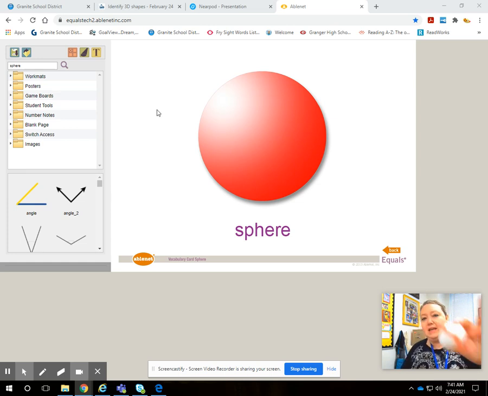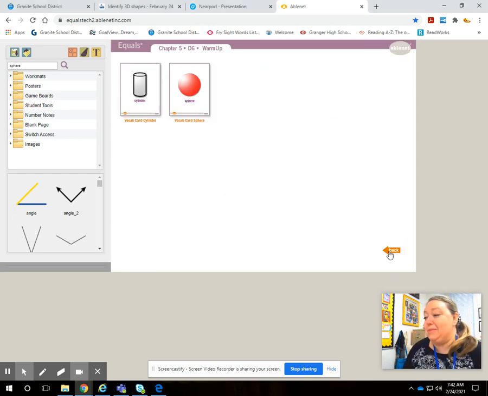Here I have a hacky sack. It's also not a perfect sphere because it's kind of squishy, but it has depth. It's a round circle. It's a sphere. Another example would be this ball that I have right here. Like I said, any kind of ball is going to be a sphere. This one is one of those stress relieving balls. Oh, feels so good. And the last one that I have, well, I'm going to save that one for later. Let's move on to our next shapes, shall we?